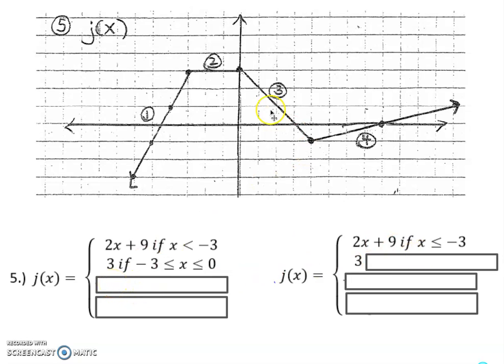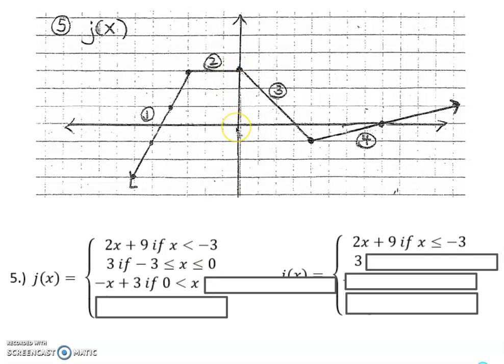All right, let's go ahead and get piece 3. Notice it's another piece of a line. This time it's going down from left to right, which means I have a negative slope. Let's figure out that slope. We go down 1, right 1, down 1, right 1. So it's -1/1, or just -1x. What's our y-intercept? Count it out. We went up 3. So it's -x plus 3. Now remember how I said I included 0 here, so I'm not allowed to include 0 there? All right, there it is.